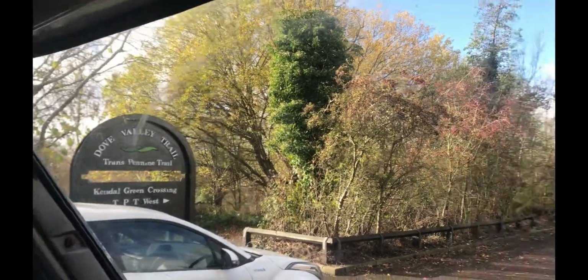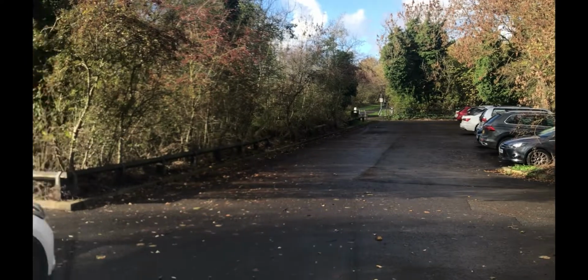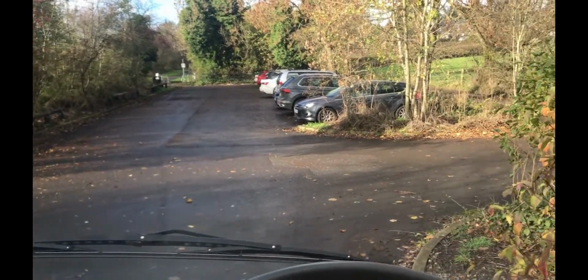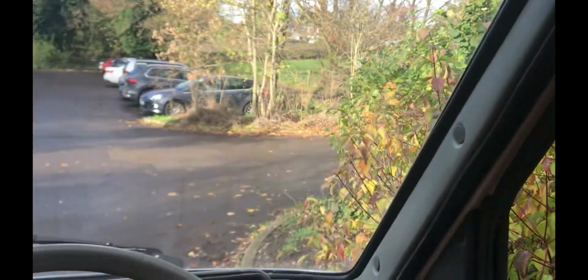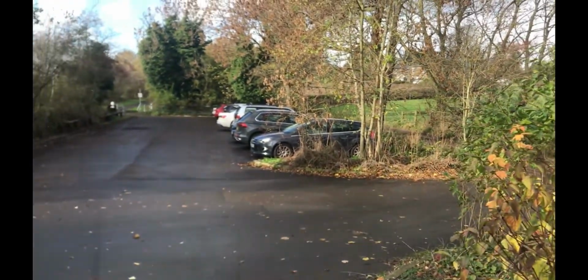Well, I am well chuffed. We've managed to get our horse box parking slot right up on the Trans-Pennine Trail. We have Wigfield Farm on the right. We've literally got walks everywhere on the trail, and Worsborough Mill over the way. The cats are going to love it here. What a wonderful treat for them, and we can stay overnight here as well. So happy. So we're going to test this out and see where we can go.